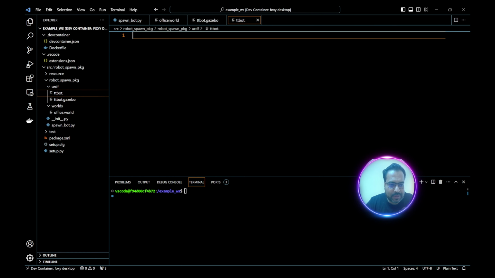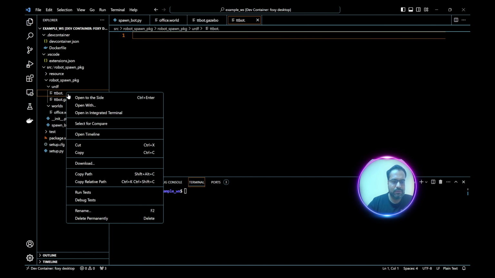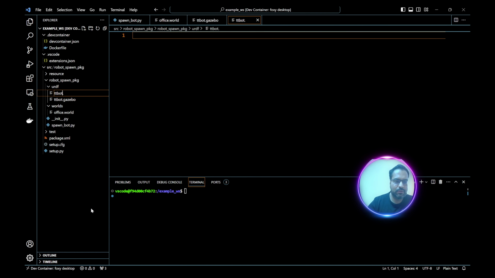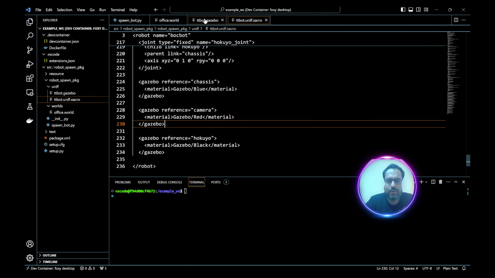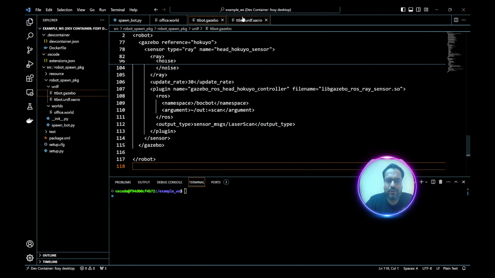Hang on, what was the extension? urdf.xacro, so rename it to .urdf.xacro. Now we're going to borrow the information directly from the GitHub repository for this. Okay, we're done pasting everything in here. So we have the URDF xacro file and we have the .gazebo file.